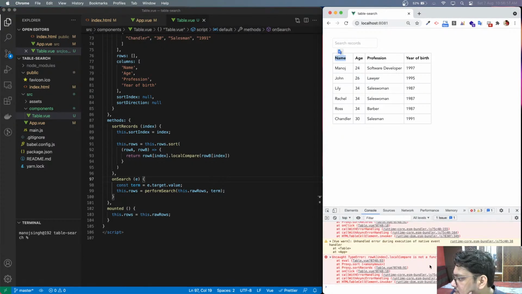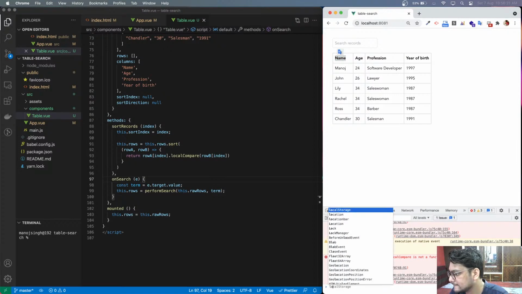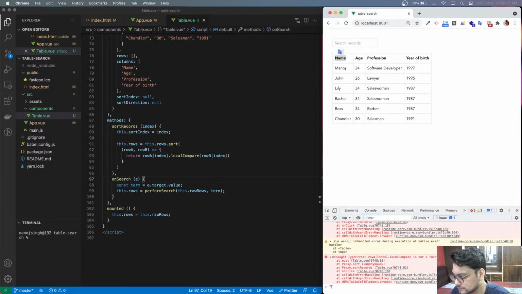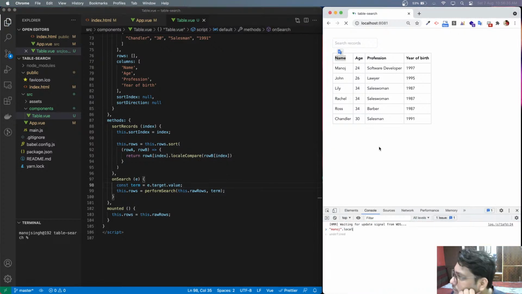Okay, localCompare is not a function. Yeah, localeCompare. Let's see if this works.